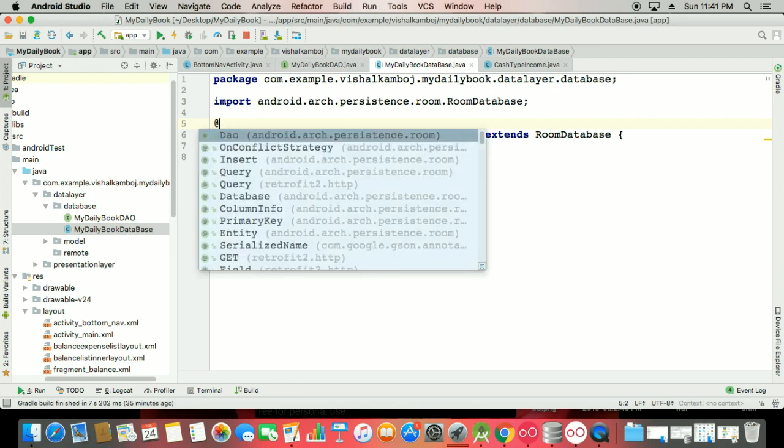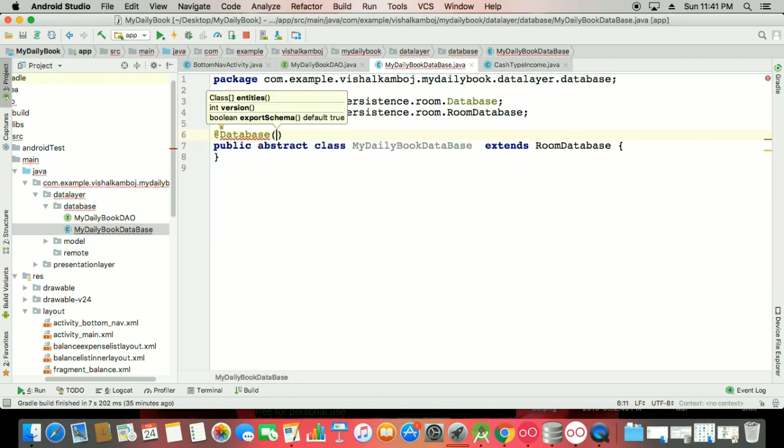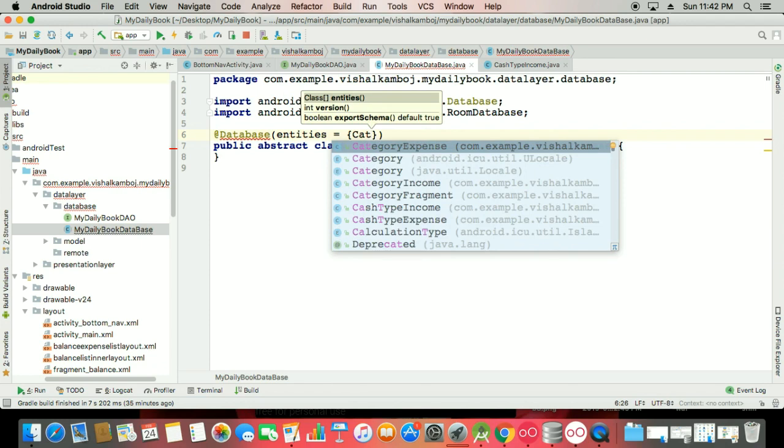Here you say that this is our database, and we give the name. You have to put all the entities here, and if you want to update or delete some entities, you can either change your database name, change the version, or migrate it. So it depends on your requirement.